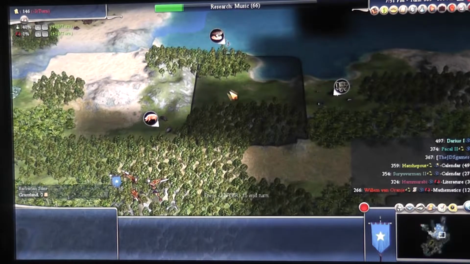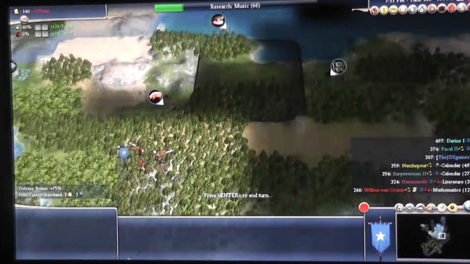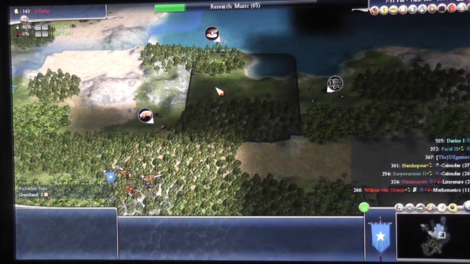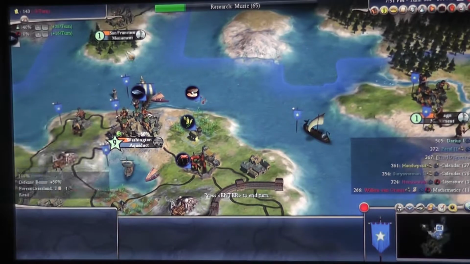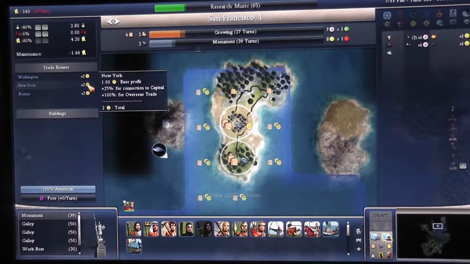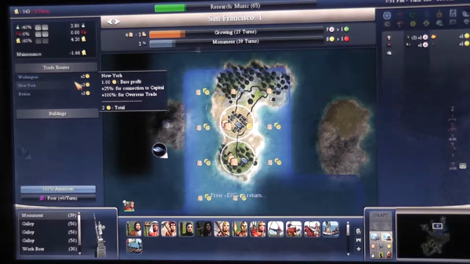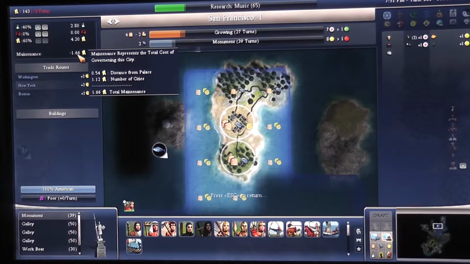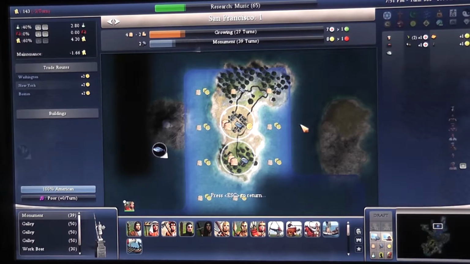What's going on? That city? No, it's not there. Oh, poo. I was going to keep it, but it's not good where it is at the moment. Yep. See, we've got lots of trade routes, being 6 coins for the 3 trade routes there. I'm getting more money than I am losing for that city there.